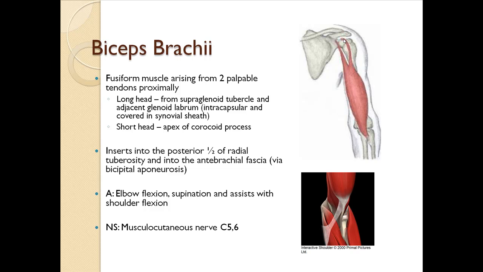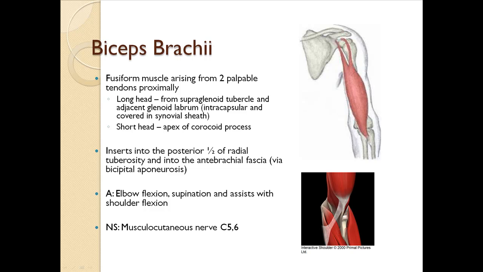Distally, the biceps tendon itself runs down in between the two bones of the forearm, and it attaches onto the posterior half of the radial tuberosity. So here we can see biceps passing down in between the two bones, blending into the radial tuberosity there. There's the tendon passing between the two bones again into the radial tuberosity. But in addition to that, we have a sheet of aponeurotic tissue that goes off and blends with the fascia of the forearm.